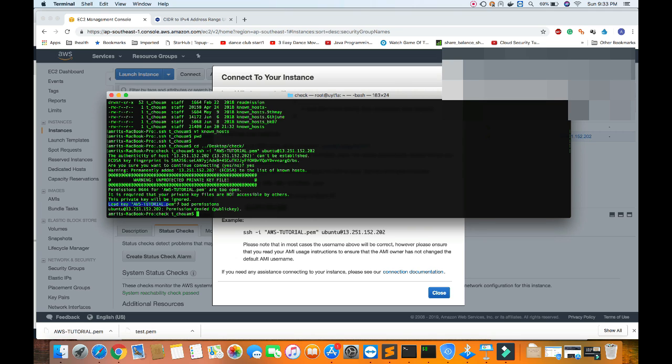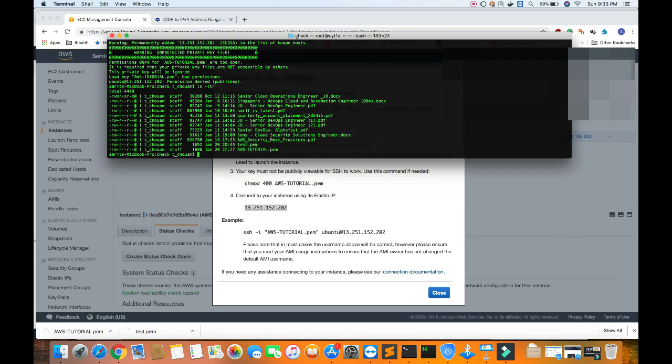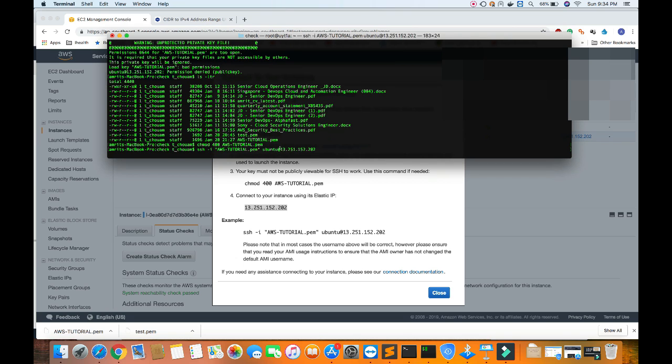Now I can see here the permissions are not set correctly, so that is the issue. Here, we need to give it chmod 400 on this key. Now we shall try to connect, and it should be able to connect easily.